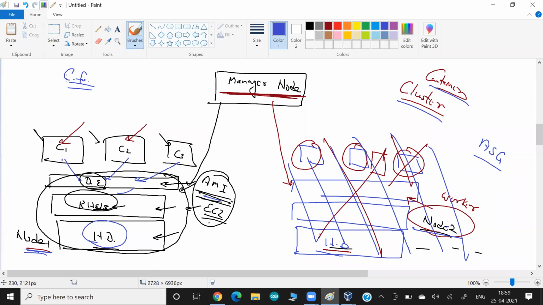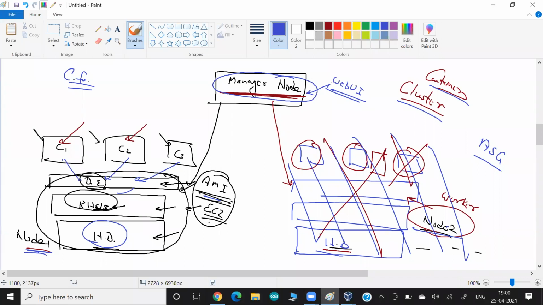So technically this is the managed container cluster, only meant for containers, and the container technology behind the scenes they use is Docker. So guys, that's the high level idea. And the good thing is we don't have to worry about this manager, which is running behind the scenes in AWS, and they only give you a beautiful simple web UI. Just go and click, and whatever your need is, just tell them and they will do it for you.